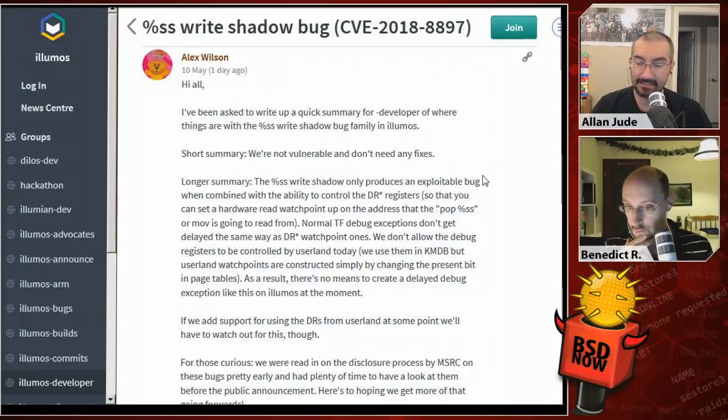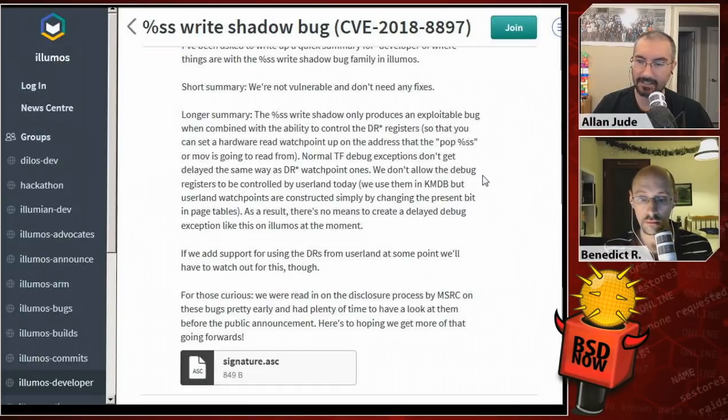The longer summary: the SS register write shadow only produces an exploitable bug when combined with the ability to control the DR registers, so that you can set a hardware read watchpoint on the address that you're going to pop or mov SS. Normal TF debug exceptions don't get delayed the same way the DR watchpoints do.